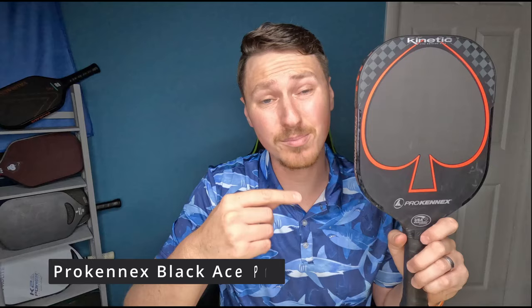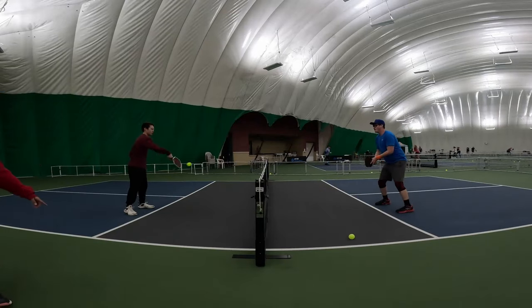My number one paddle is the Pro Kennex Black Ace Pro, coming in at 37.6 mph for pop speed. This thing is an absolute pop beast — with a low swing weight it's so much fun to play with, and it's very loud. You want to be offensive with this paddle, getting into hands battles. The control is not great, the sweet spot is a little smaller than average, power is average, off-center hits are jarring, and spin is okay in the 1800 RPM range. It's an all-offensive weapon, definitely not for everyone.